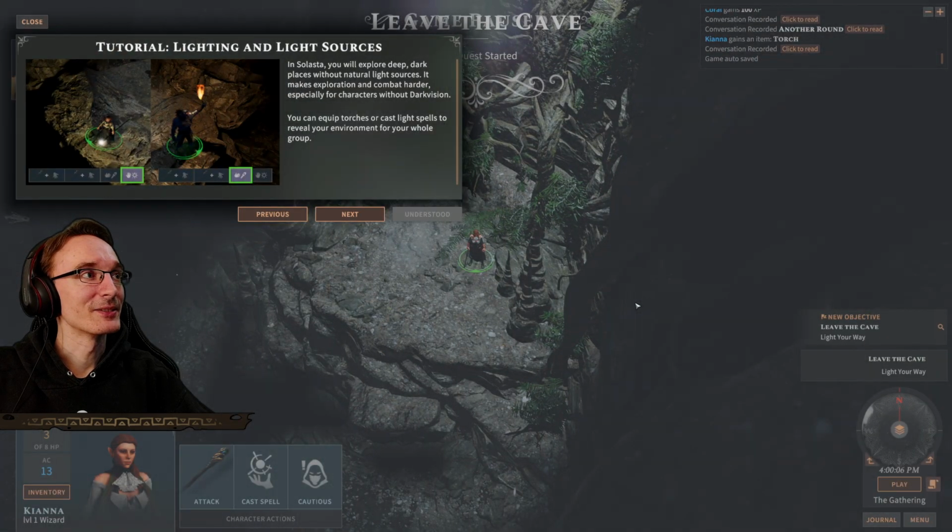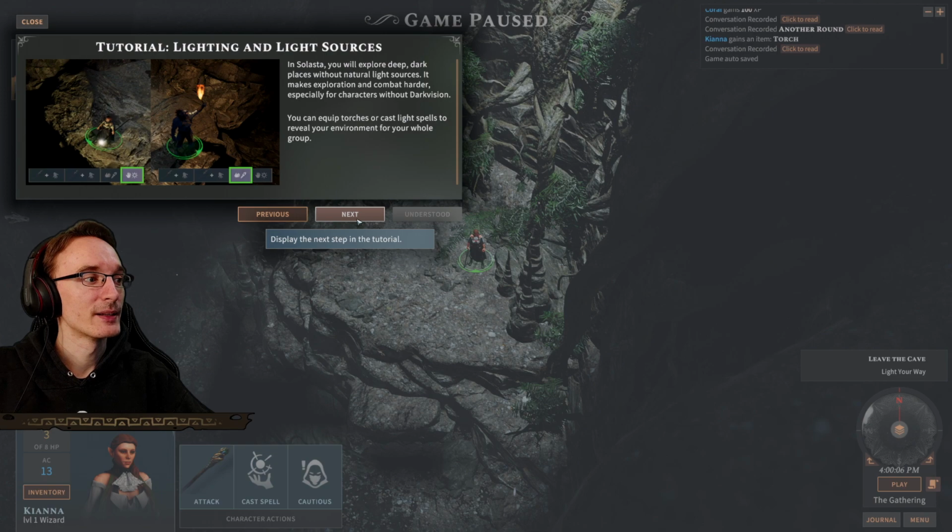Okay. Tutorial: Lighting and Light Sources. In Solasta you will explore deep, dark places without natural light sources. It makes exploration and combat harder, especially for characters without dark vision. I think the elf should have dark vision. You can equip torches or cast light spells to reveal your environment for your whole group. Okay.